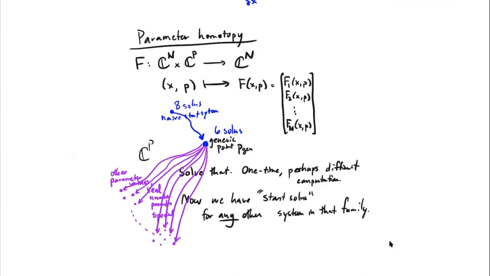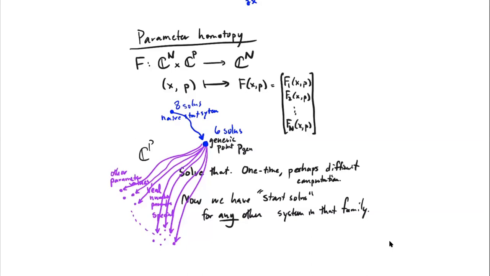But then at the end of that computation, we know, and there are theorems in algebraic geometry that guarantee, that all the other polynomials in this particular family can only have fewer. In other words, we don't need all 8. We only need to track 6. And even these 6, because this was a generic parameter, might end up having 4 or 3. In this situation, 8 and 6 isn't such a big difference, but in practical computations the difference is huge, usually, because you have more variables and a higher degree.